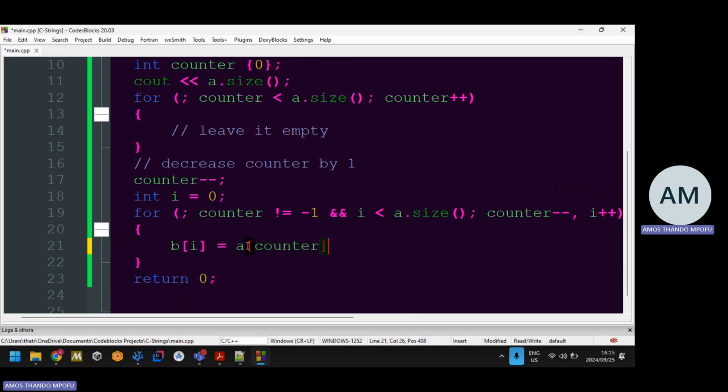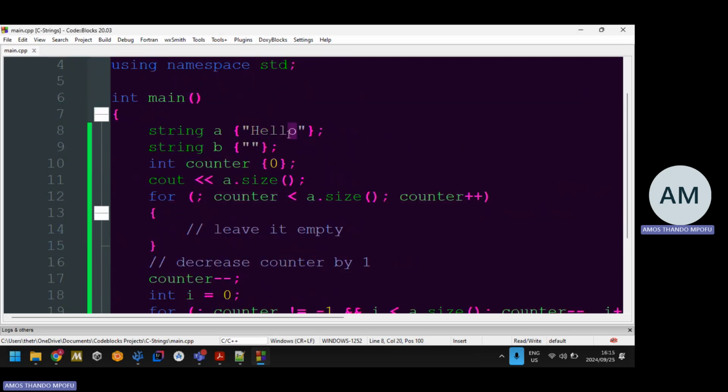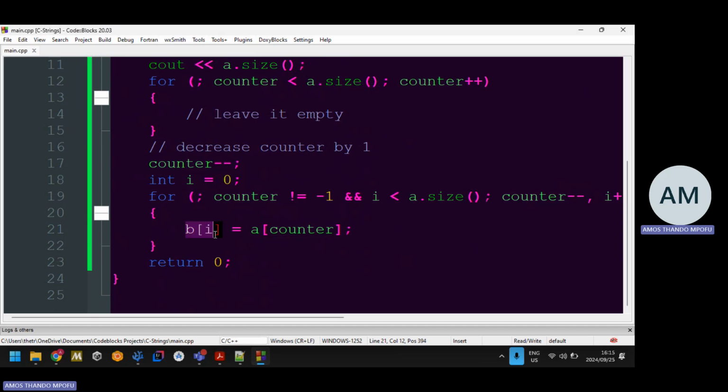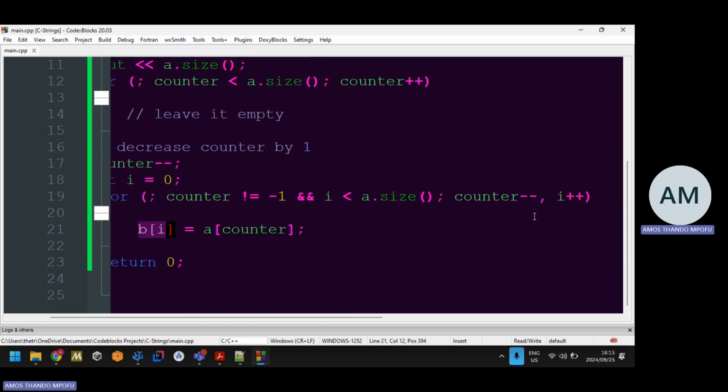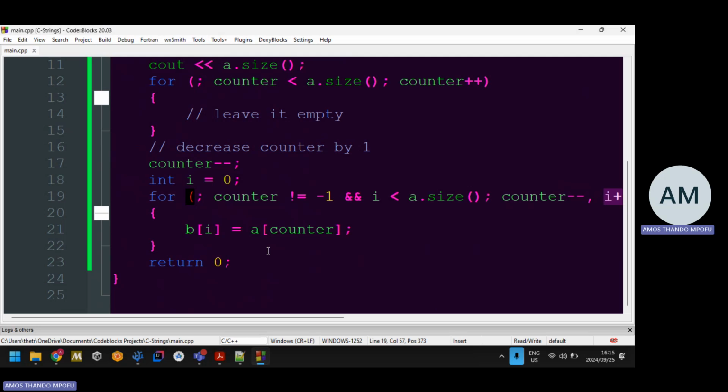At index counter, because I'm counting in the opposite direction. So I go to my string A, use the counter variable, and count backwards: start there, decrement, move there, keep moving in the opposite direction. But this string moves in the forward direction because it's an empty string, so I can move in the normal direction.